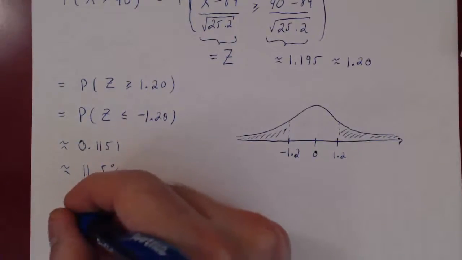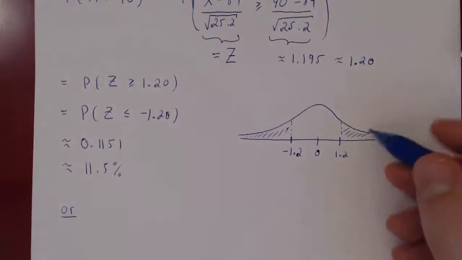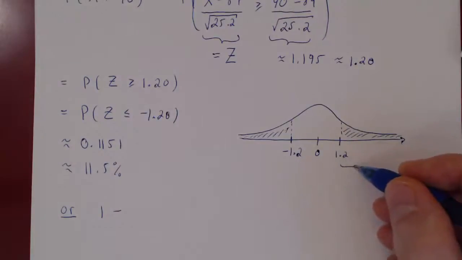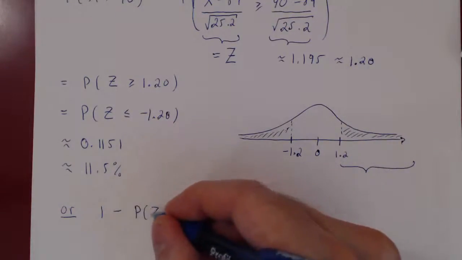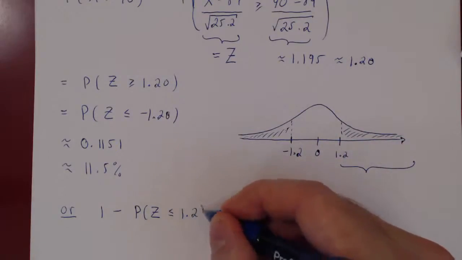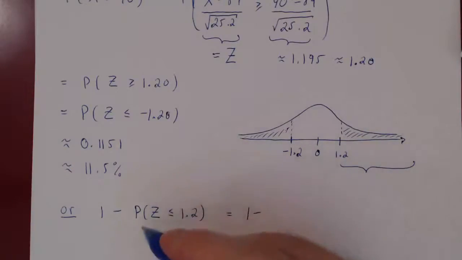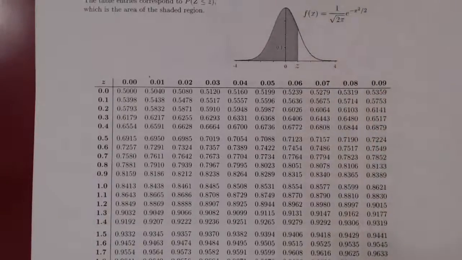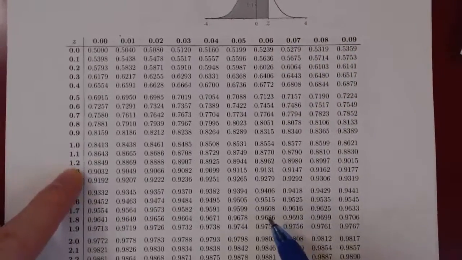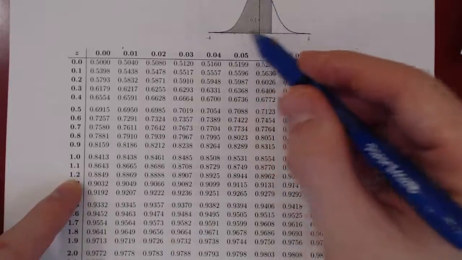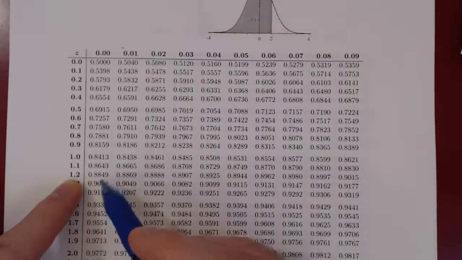Let's see if we had used the complement rule, just for a check, that we would have obtained the same answer. As we said before, we could have added the area of the entire distribution curve. So this would be 1. And now subtract, because we wanted the area to the right, the area to the left of 1.2. We can now read this from the table. Of course, we have a positive z-score, so we have to use the other side of our table for non-negative z-scores. And this is 1.2, so 1.2 is right here. 1.20, the probability, so the area to the left of 1.2 is 0.8849.